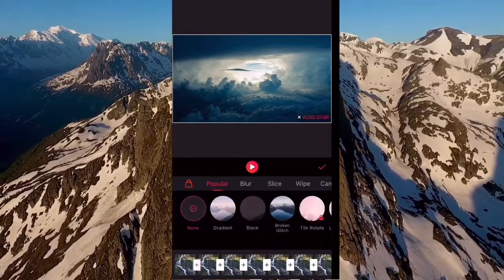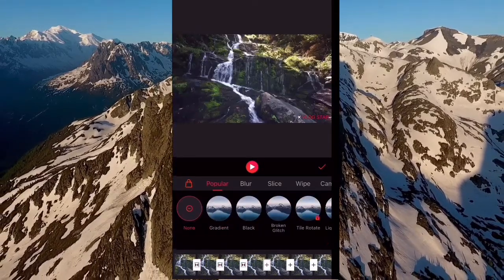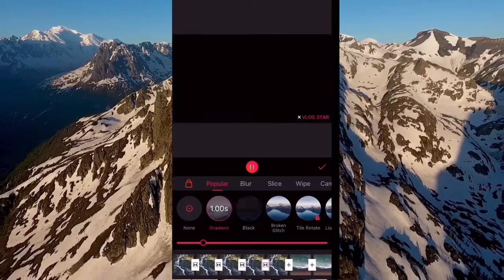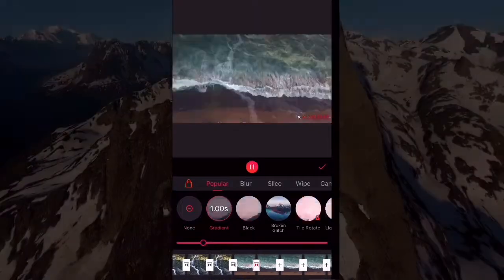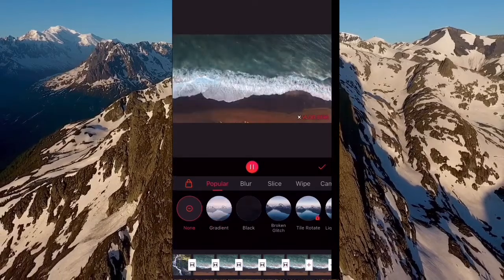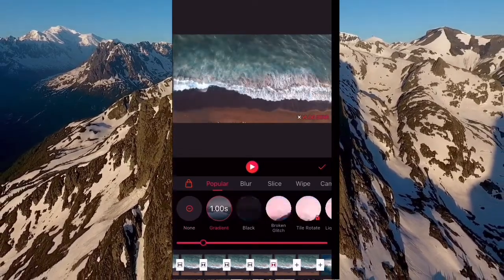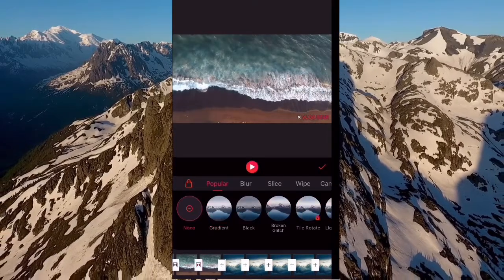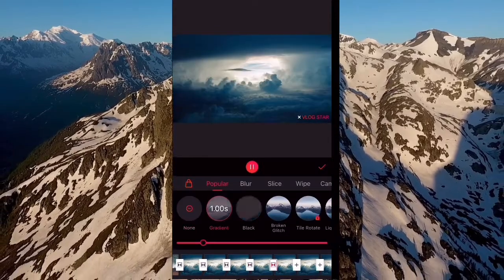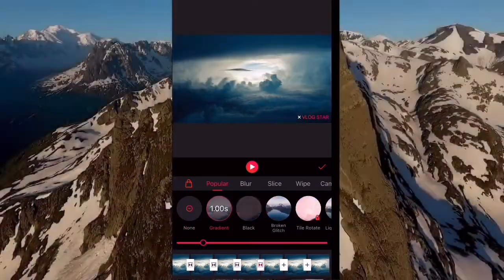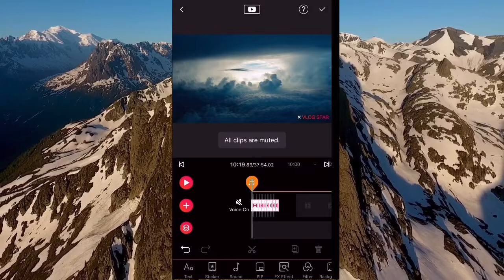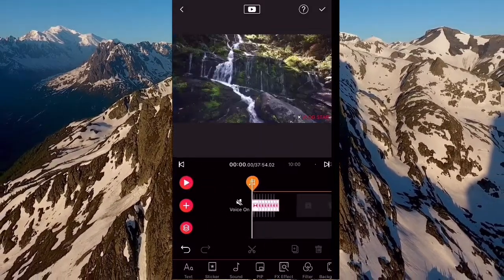It is easy, simple, and gradient just looks very beautiful, though simplistic, as long as you have similar colors in each one of your stock videos. So I basically just go through and add gradient to everything. It makes life easy, trust me, because trying to figure out if you want it to be black or white to go to the next one in between is something I used to do when we changed stock videos, but it can be quite messy and a hassle. I muted all the clips.